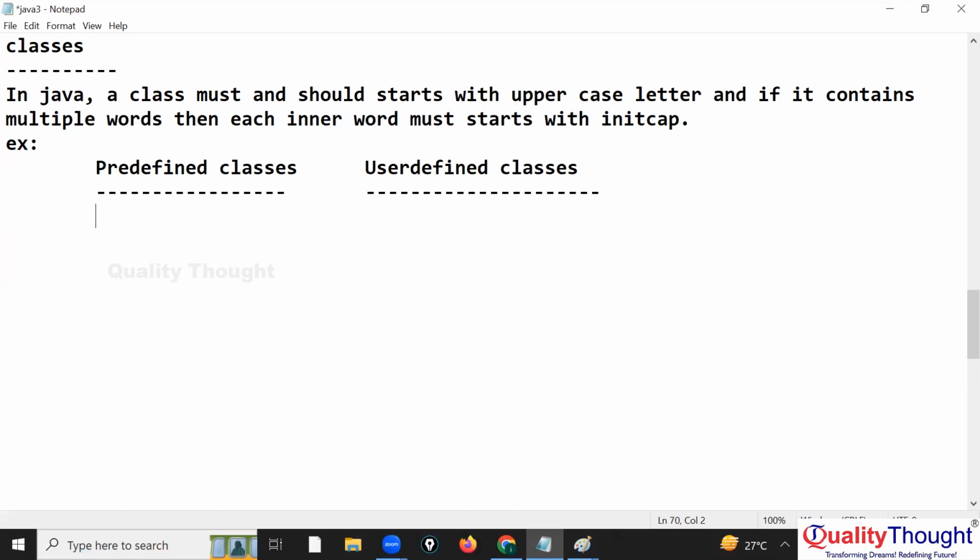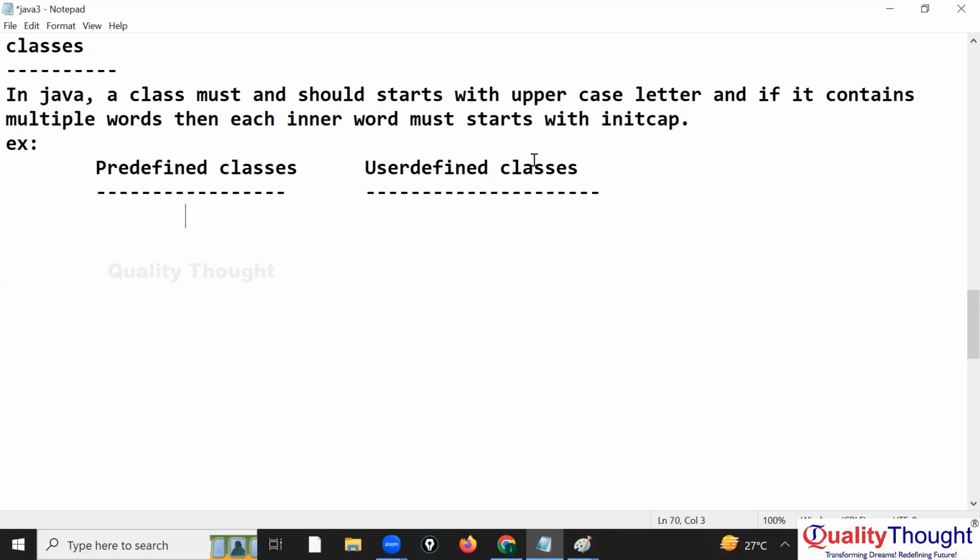Predefined classes means classes which are given by Java people. Java gave classes, that is known as predefined, built-in class. Built-in class means who gave? Java people gave. That is a predefined class. User-defined class means created by user.